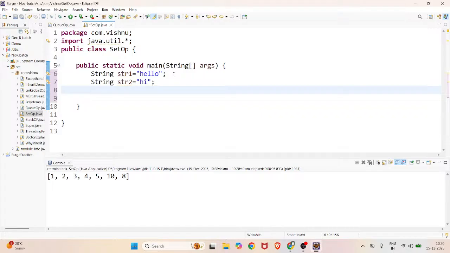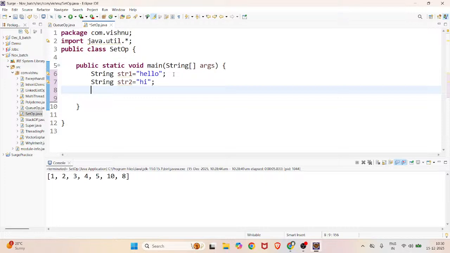Now I have to display what the common characters in these two strings are. This is one type of question. What is the common character in the strings? H only, right? H only.